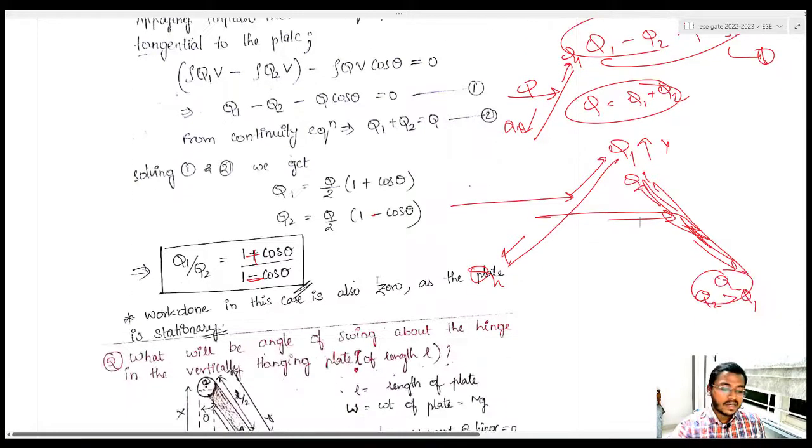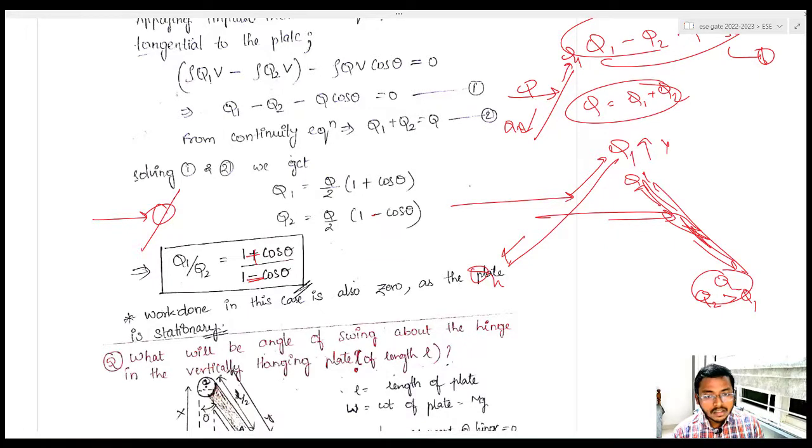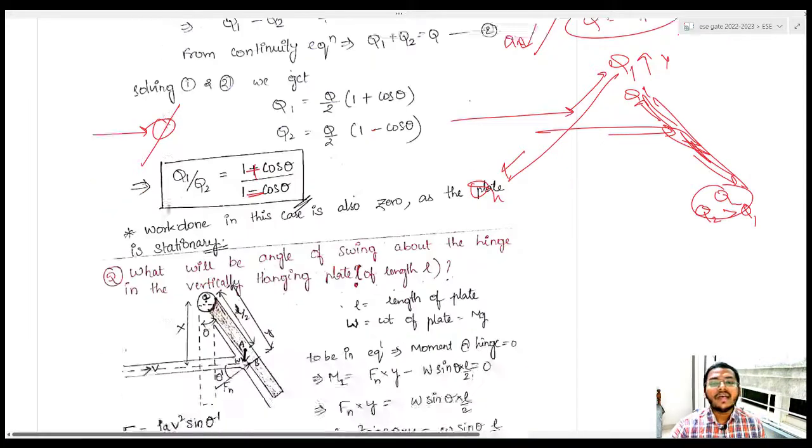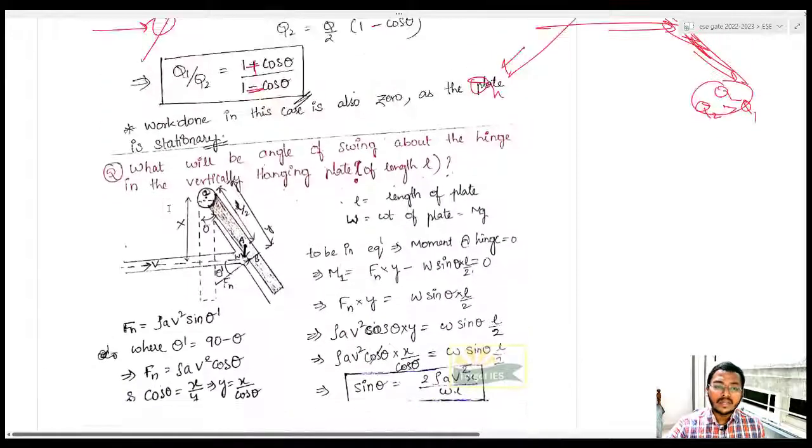Now tell me, what is the work done in this case? Again, it will be 0, because it is a stationary plate, it is not moving. I know what is the force which is acting. I know what is the normal force. I know what is the force in the horizontal direction and vertical direction. But the plate is stationary. Force into distance, force into anything into 0 will be 0. That's why my work done in this case is also 0. I hope you learned this concept.